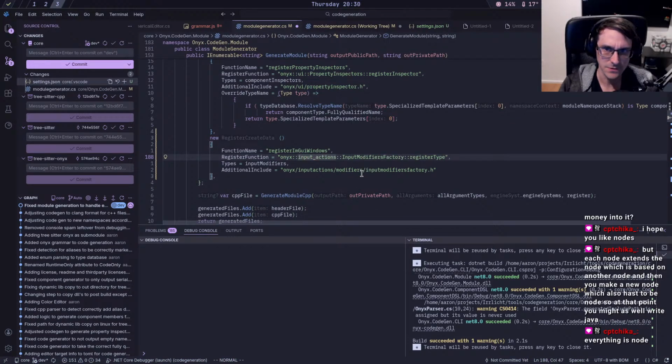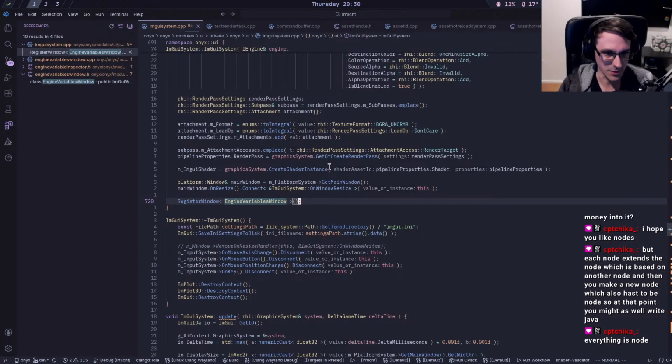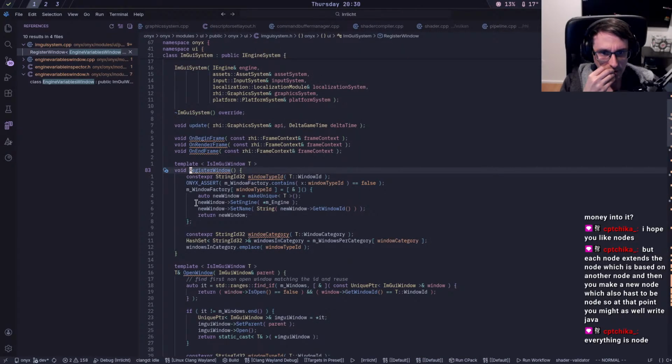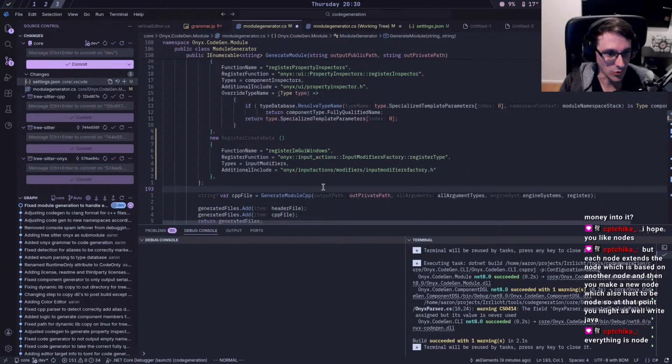Register function. That's a good and big question. Register window. Oh, that's I think why I didn't do it yet, because it would need the ImGui window, well, ImGui system, which I don't have yet.